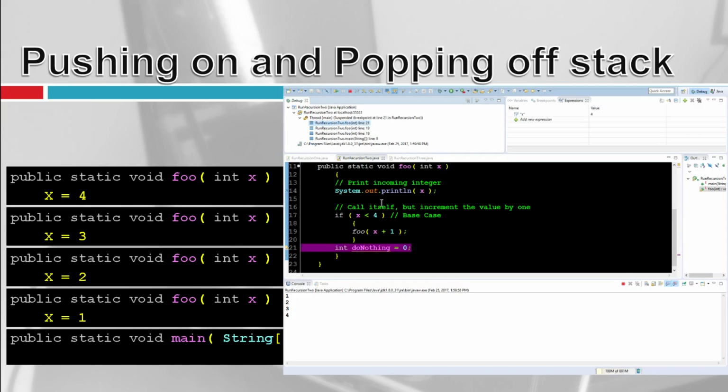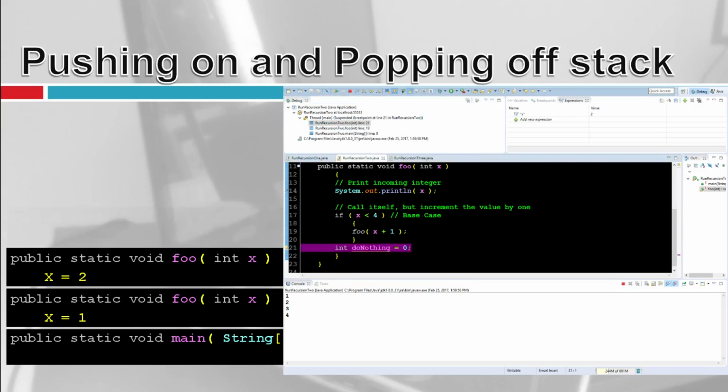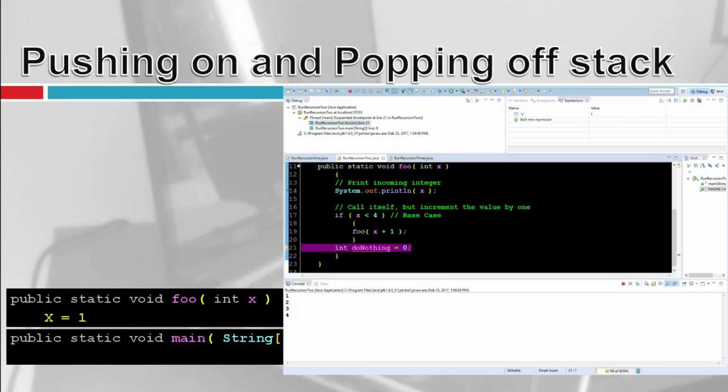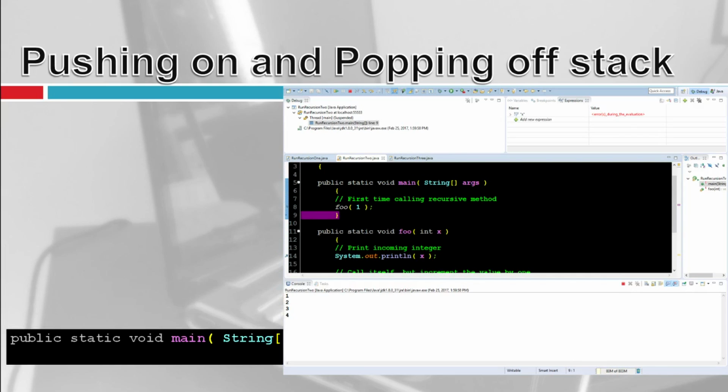I'm at the end of the function, and now I've popped the first one off the stack, and I'm back at where x is equal to 3. Alright, it's going to do nothing right here. I'm going to continue on. Let's pop that off the stack. Now I have x equal to 2. Notice x is equal to 2. And then I go again. I pop another foo off the stack. I'm back with 1. And main. I exit out my last one, and that leaves me at the end of main, and I'm done.